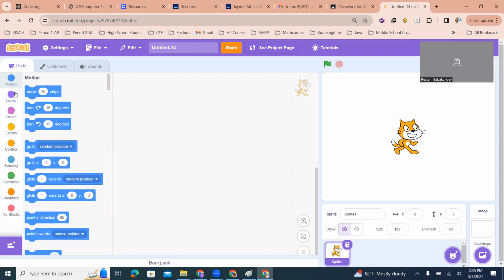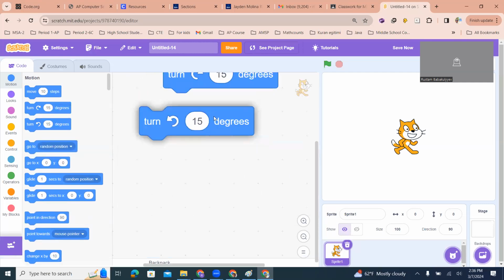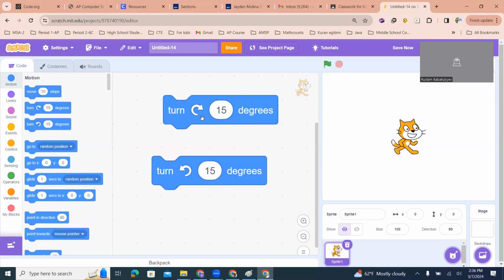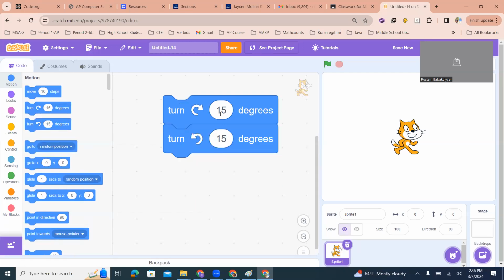So it has motion. Anything that moves, like has something that's motion, it's on here. So even if you don't know what to do, you can kind of make an educated guess and know where your blocks are, okay? For example, what do we have here? Move, turn. So we have this and this, guys. These are pretty much the same things. Okay? So instead of using turn clockwise, to make it go the opposite way, I can just put minus 15. It's the same thing.